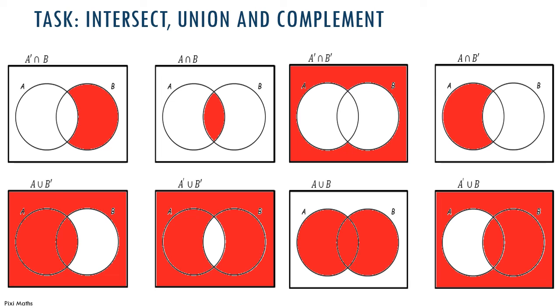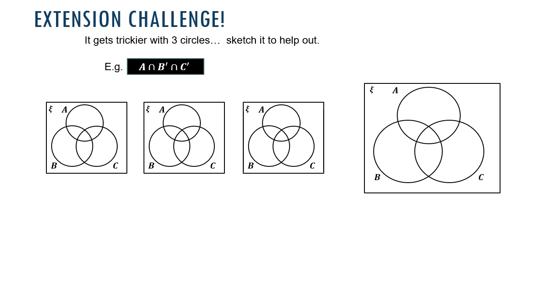This is the end of the main task for today. There is an extension coming up if you've got time and you're up for that. It'd be really useful if you can message me through Show My Homework or email me just to let me know how you found the lesson today, the kind of pace of it and the amount of work involved. If you are up for it, this extension takes this task a step further.